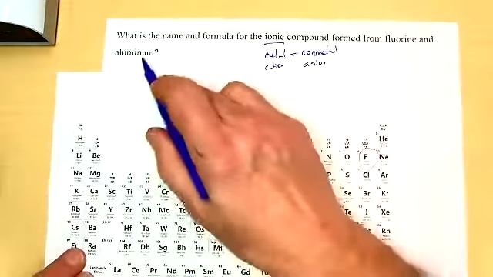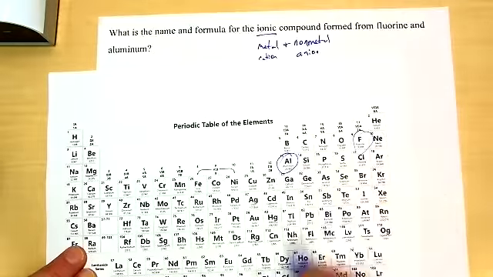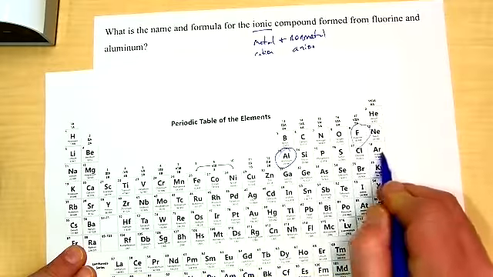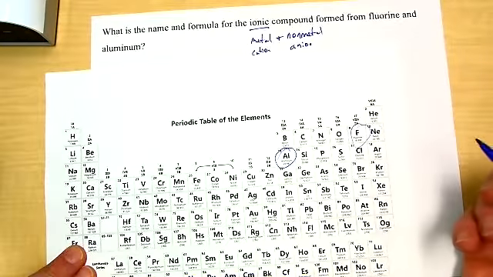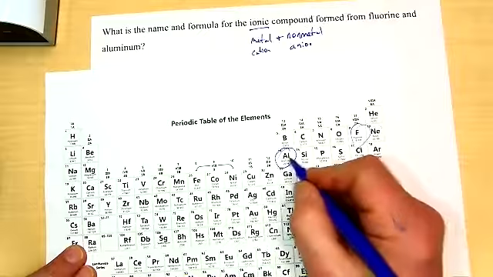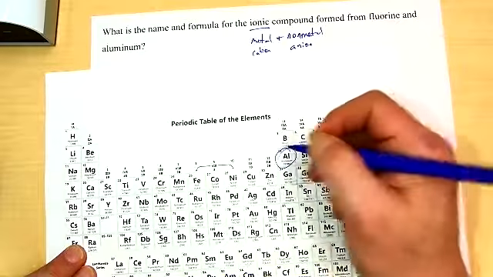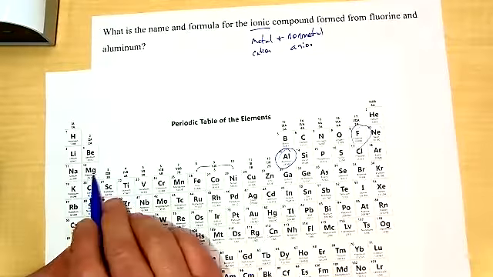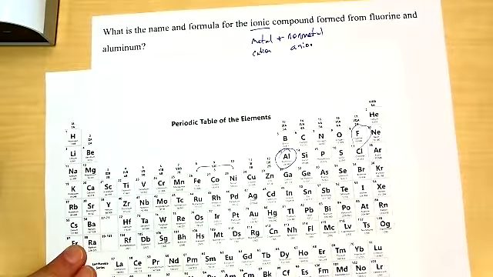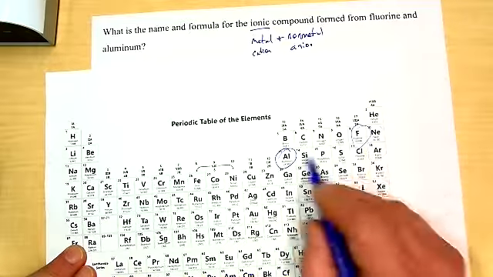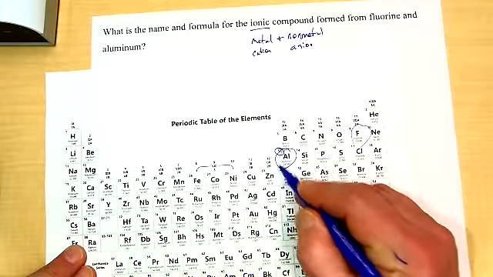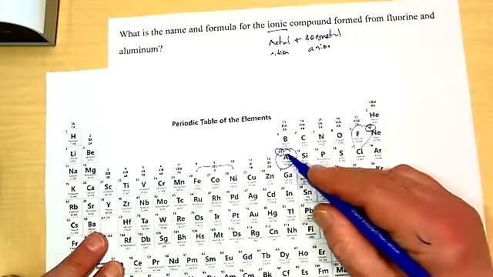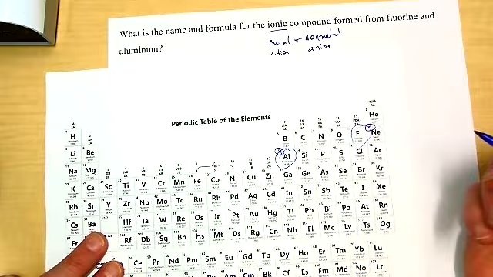And aluminum is here. If aluminum was to gain electrons, it would have to gain 1, 2, 3, 4, 5 in order to be isoelectronic with argon. That's too many electrons for it to gain. Besides that, it's a metal, right? So since aluminum is a metal, it likes to lose electrons, and it would need to lose 1, 2, and then 3 in order to be isoelectronic with neon. See, it has 13 protons, which means it has 13 electrons, and neon has 10. And so if it lost 3 electrons, it would be isoelectronic with neon.